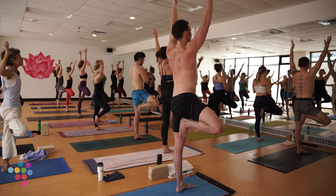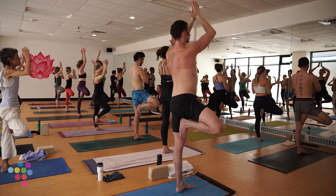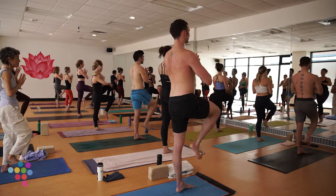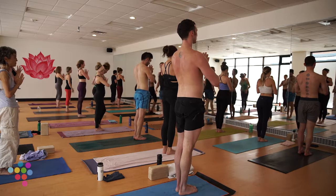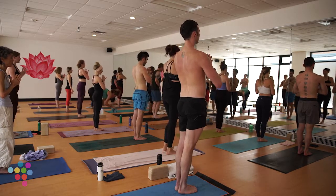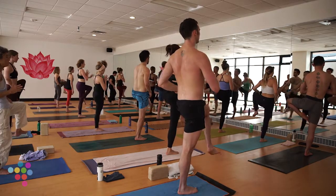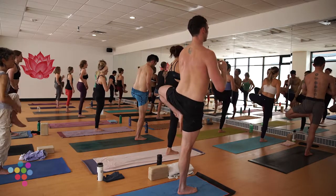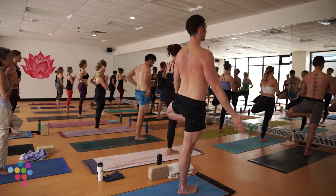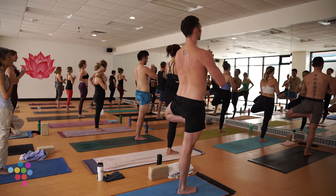You guys look really balanced today. Hands back to heart center, draw your right knee forward, square your hips, right foot meets the left. If you need to pedal your left foot out for a moment, do so. Right foot is your base — find your base, raise your left knee, open your knee out to the side, sole of foot to inner thigh or calf. Firm connection: foot into thigh, thigh back into foot. Left knee pulls back, rotating your left hip forward.